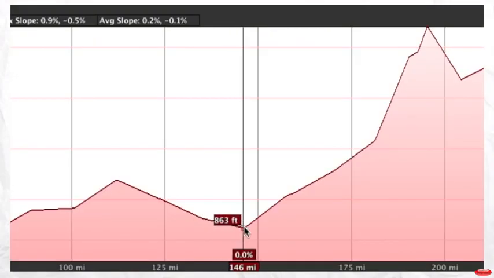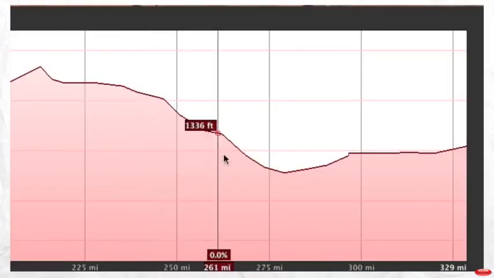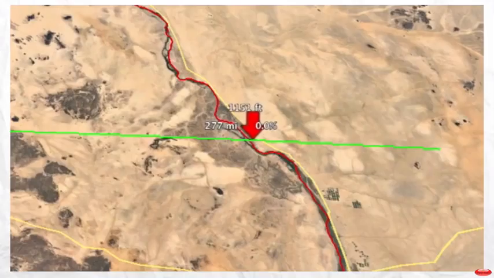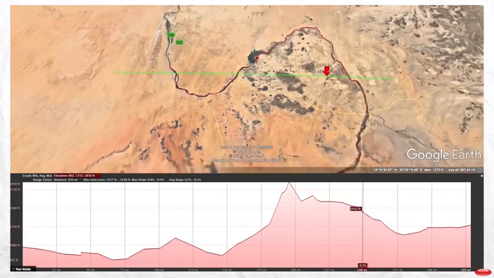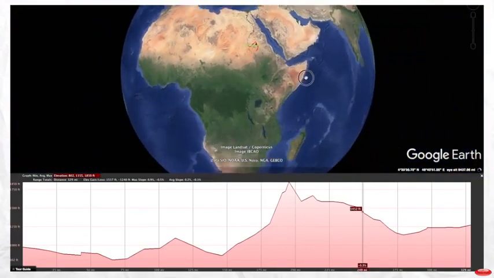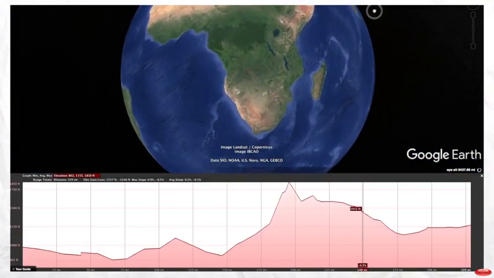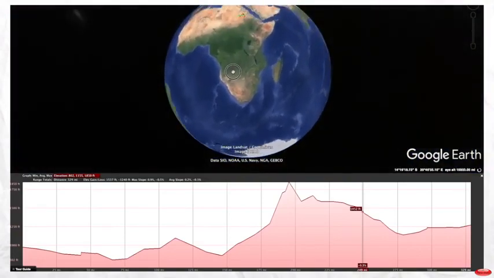Here's another low point in the cross section, so the river should flow here, and sure enough it does. And here should be another point where the river flows in this low point, and sure enough it does. So all this to say, water has mass, it takes up space, it always takes the shape of its container, but most importantly, water follows the path of least resistance, which means that it is impossible. It is absolutely impossible for us to be living on a spinning globe.